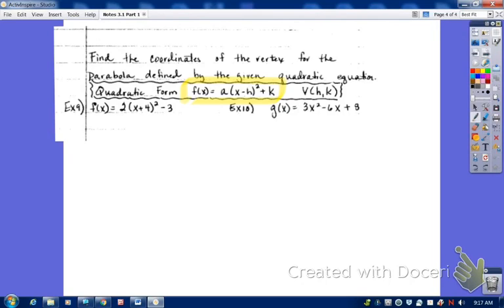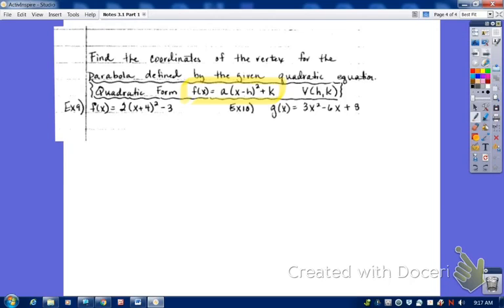If you looked up other graphs that Desmos had created, their parabolas were in this form, not the form that we studied in Chapter 10, because this form is solved for y. And it's just a common way to write a parabola if you can solve for y. F of x is like a y. So a lot of times this form is used for your parabola that either goes up or down. Just the one that goes up or down, because that f of x is like a y. So the y is not squared in that equation, but the x is. So this parabola could only go up or down.